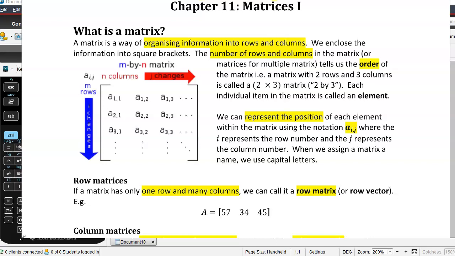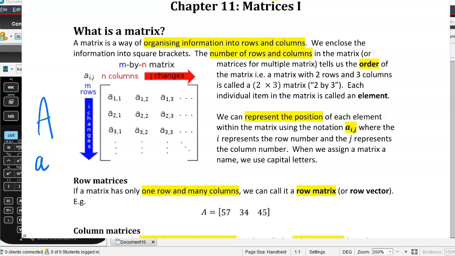So when we give a matrix a name, we can say matrix A, we'd use capital letters. But when we're talking about an actual element, we use lowercase a. We just do. Okay, no real reason. And i represents the row number and j represents the column number.